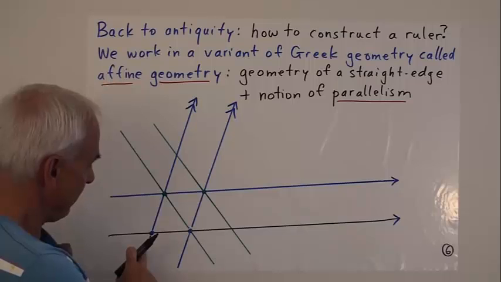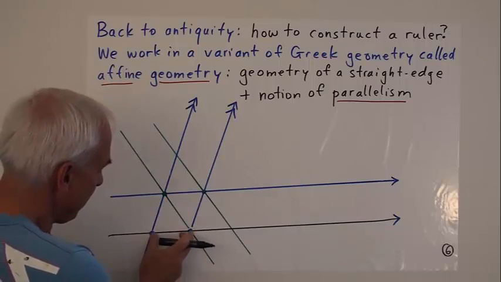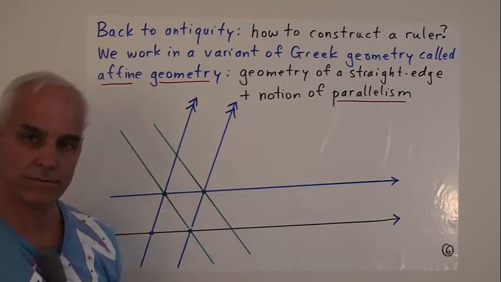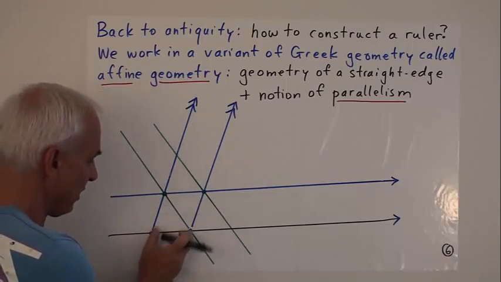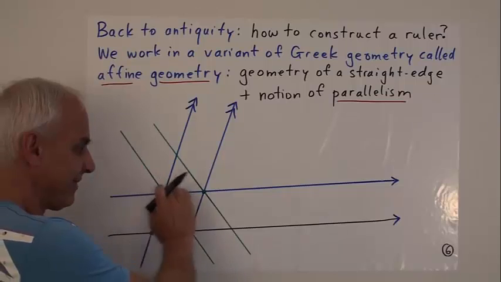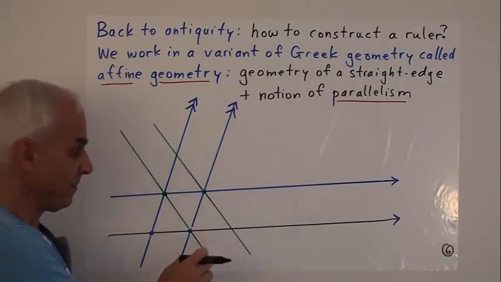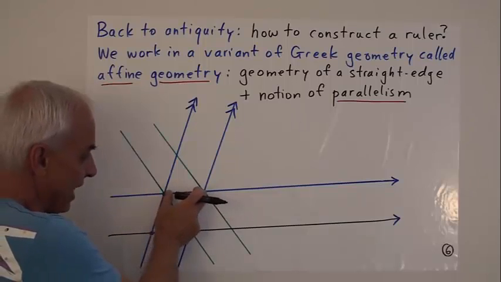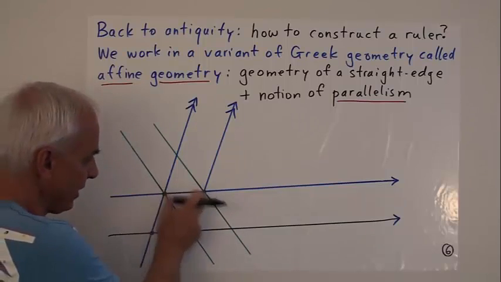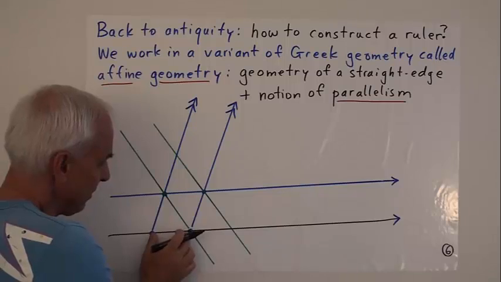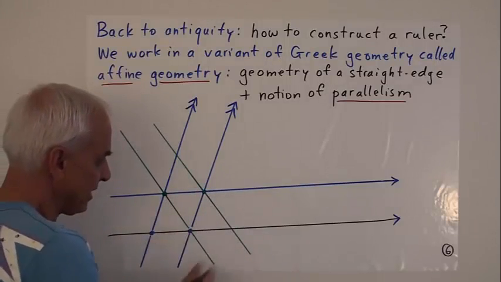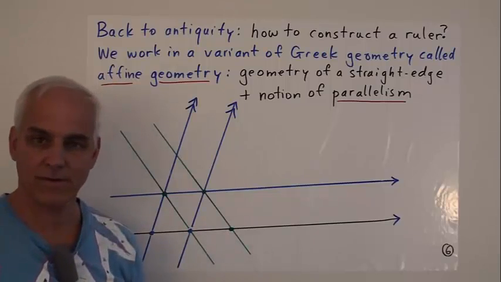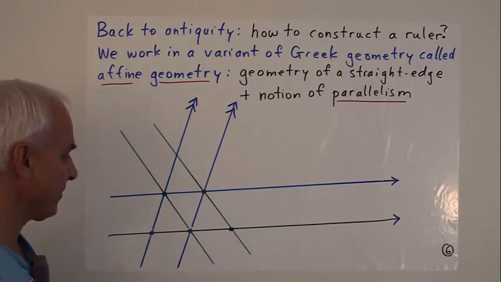Now, in my mind, I'm thinking that this segment that we started with has been reproduced up here. Okay, that's the basic idea. This segment has been reproduced on this parallel line. But now I'm going to translate it again to down here, so that this segment is the same as this segment, and this segment is the same as this segment, so that what we have now is 2 equal segments on the original line.